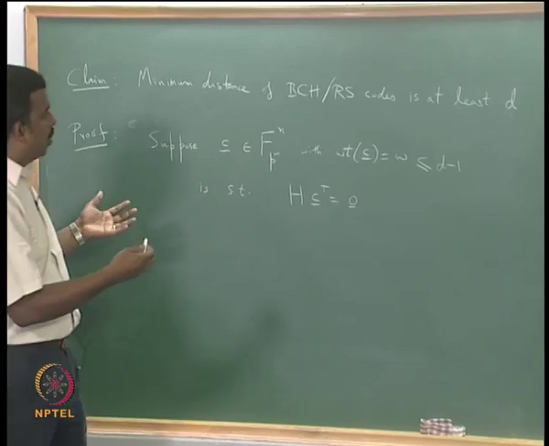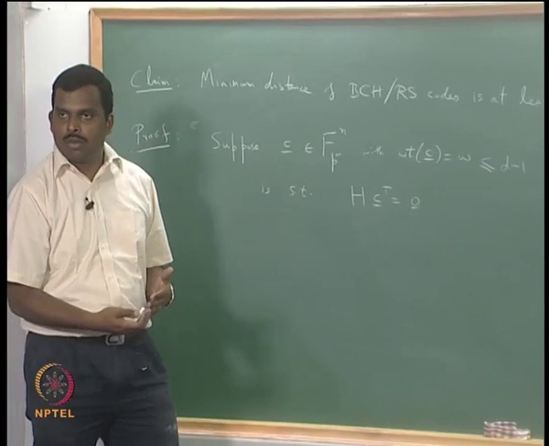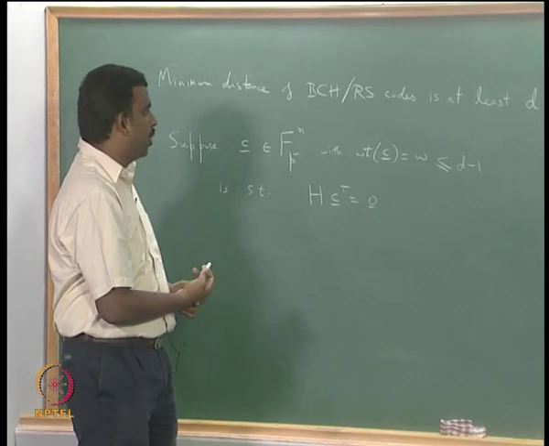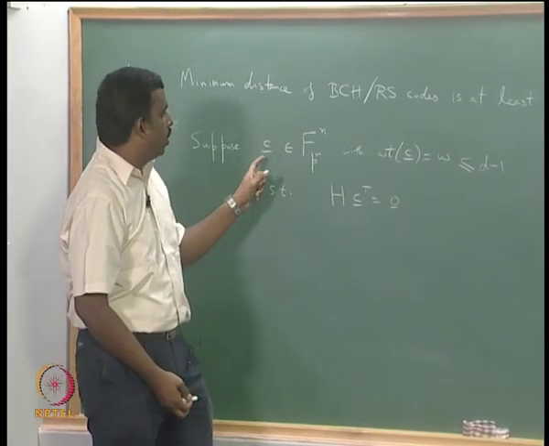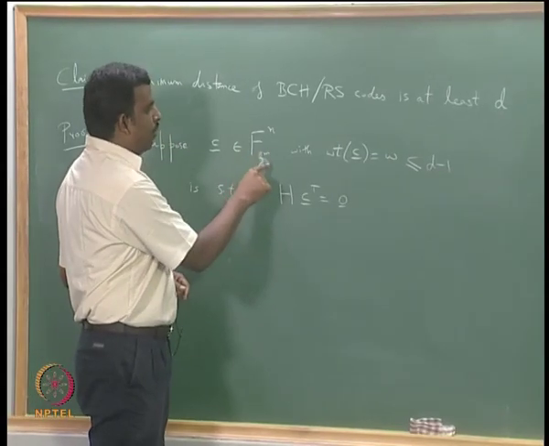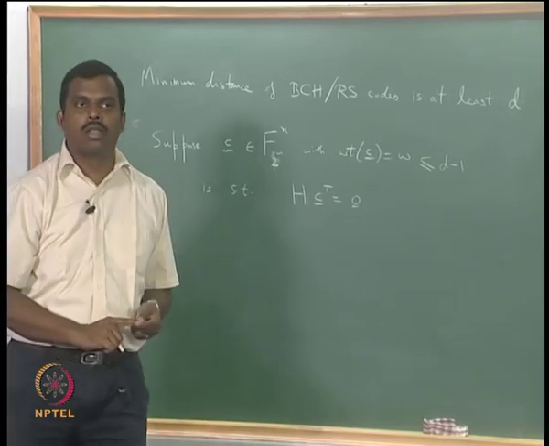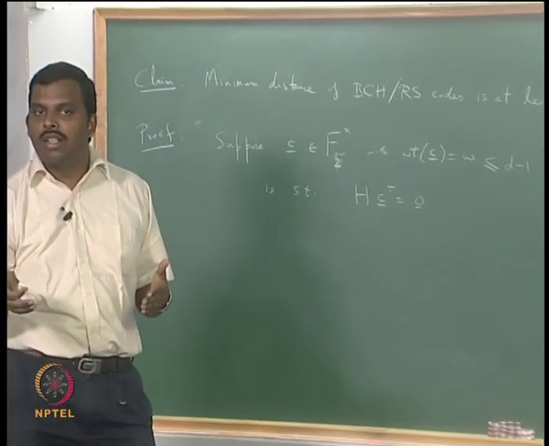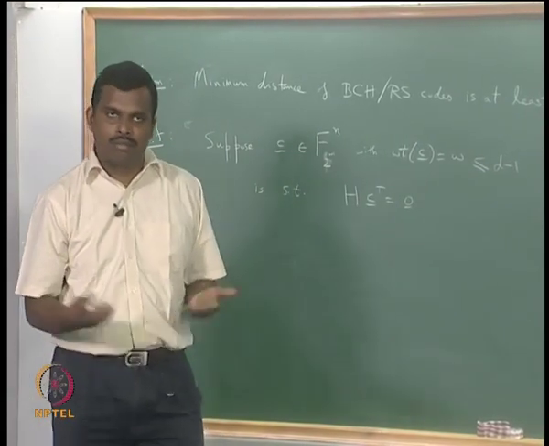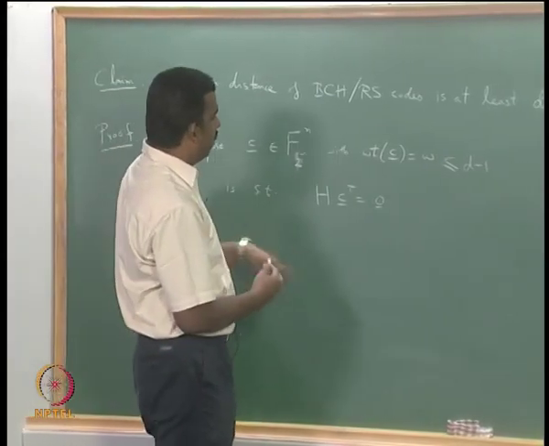I am saying, suppose you have a code word C which has weight less than or equal to D minus 1. Of course, this is the same as the minimum distance, right. Minimum distance and weight are the same for linear codes. Why should I also worry about F2 power m? Is it enough if I show F2 power m n, or should I worry about F2 also? Remember F2 is contained in F2 power m. So if I show this, then the binary also comes for free. Both proofs are incredibly similar, so do not have to worry too much about it.